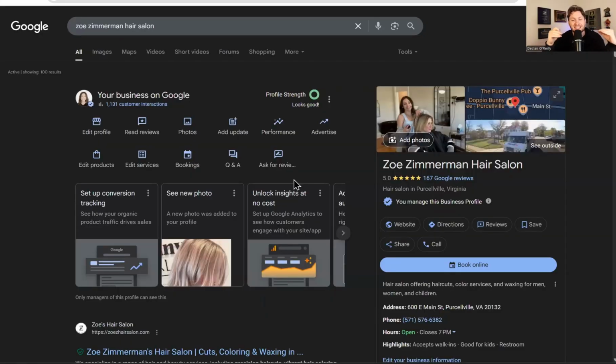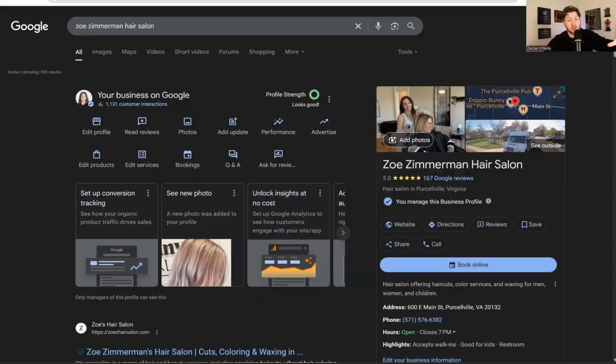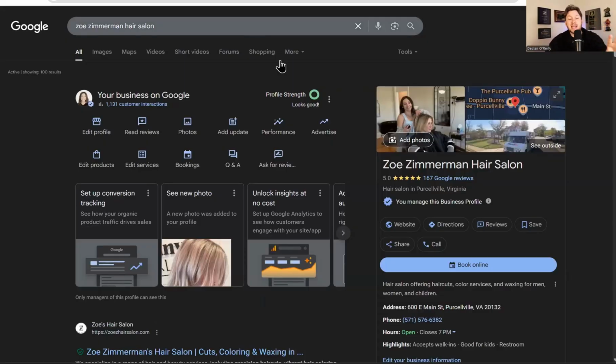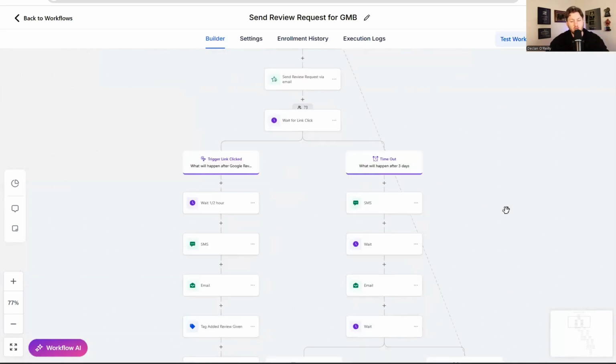They play hand in hand. It's a self-fulfilling cycle. The more traffic you drive to the Google Business Profile, which is local SEO, the higher it ranks, and the more leads come into the funnel. With the smart website already there, you get increased rankings, but also more calls and more texts, all more of what they want that's already being taken care of. And because AI can work 24/7, you can scale fast. This is an amazing upsell you can do. And the best part is I have this automation, a huge automation.